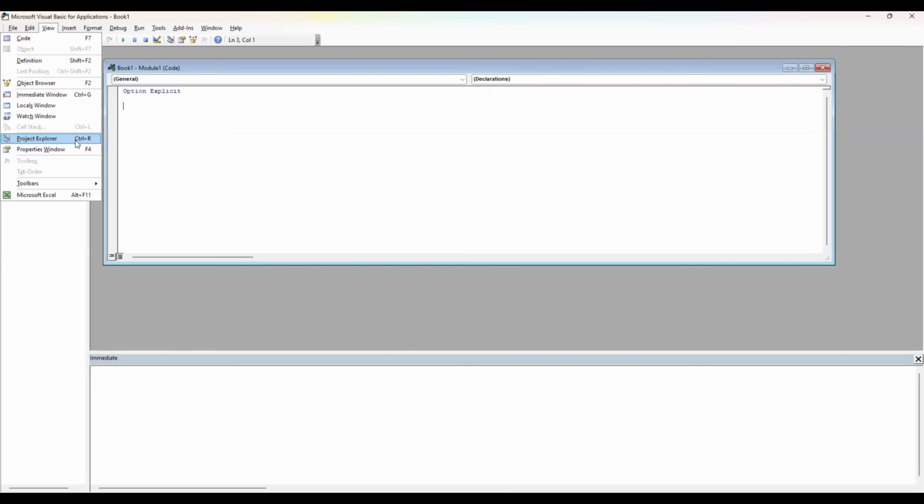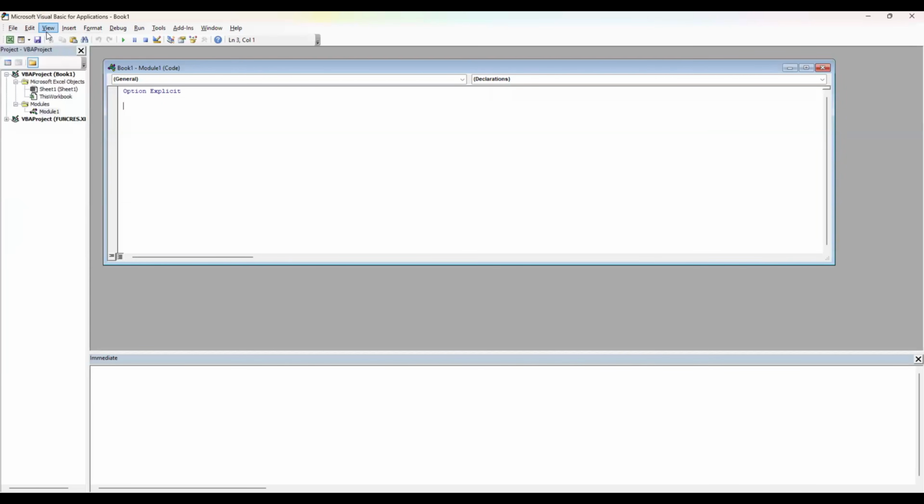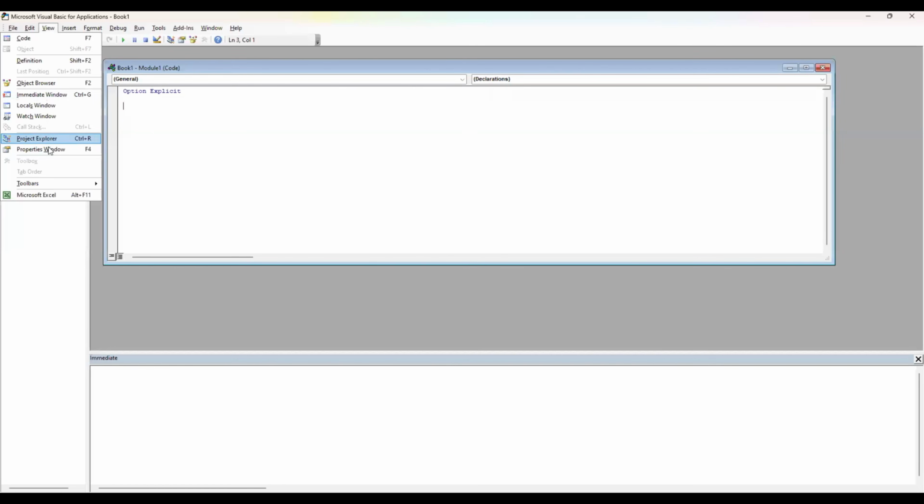All right, so I go to my toolbars. Please, I want to do this again because I don't want you to lose me. So you go to view, you go to toolbars, and make sure edit and standard are selected. As you can see, standard is selected, but edit is not selected. All right, these are the settings that will enable us to navigate around macros and VBAs. All right, so I go to customize.